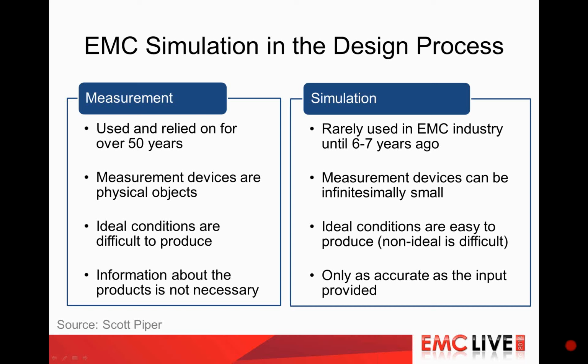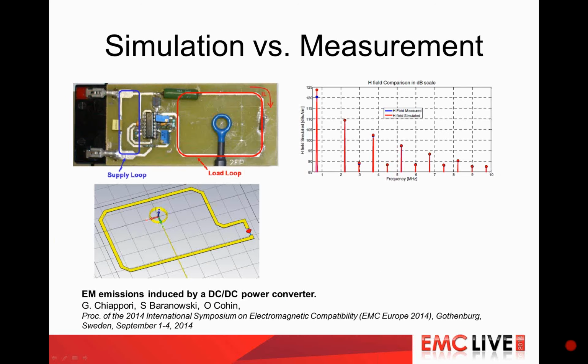So here's a paper that was presented during EMC Europe 2014, and it's a very simple device. The paper was presented by researchers from the University of Lille in France, and they were using a very simple DC-DC converter with a bigger loop here. So here's the load and here's a loop. They were using a probe to measure the near field, basically in the center of the loop. And they created a very simple model in CST Microwave Studio to model the loop, the load loop, and the near field probe. And they get a very nice agreement of the simulation and measurement right here.